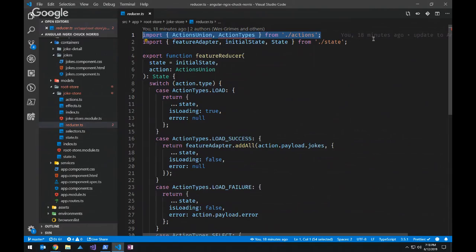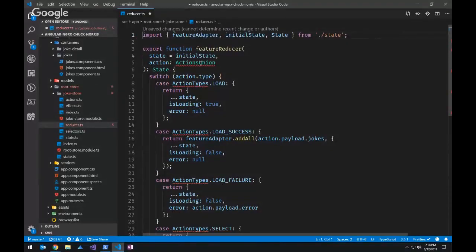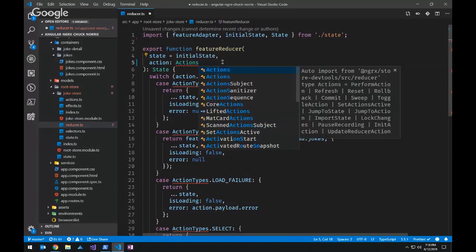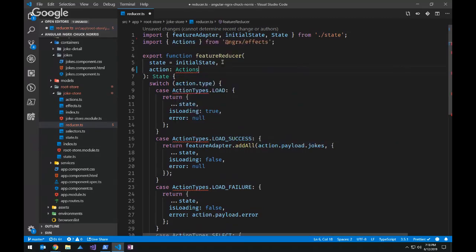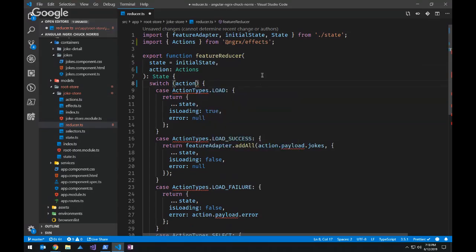And to do that, we're just going to come here. We're going to take out our union. And then this just becomes actions. That, right? And actually, let's go ahead and take this opportunity to update our reducer.